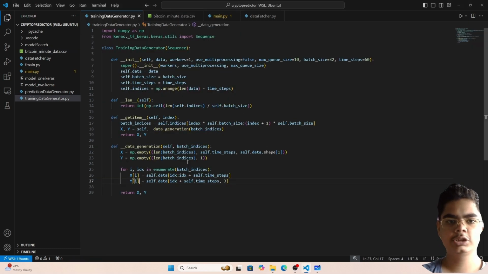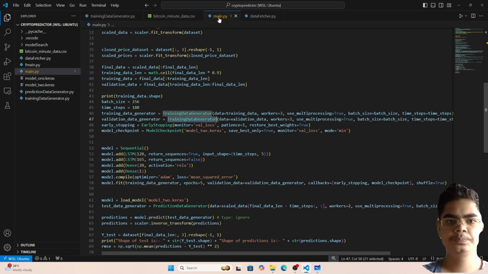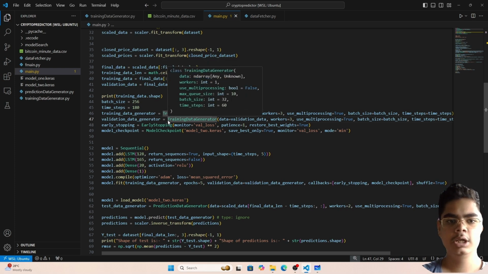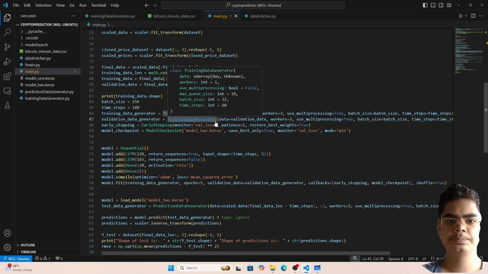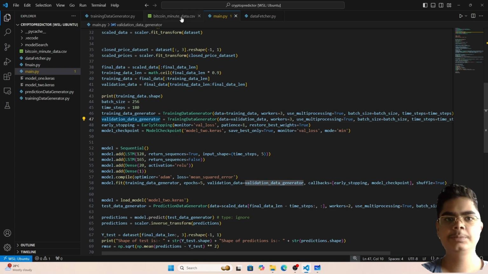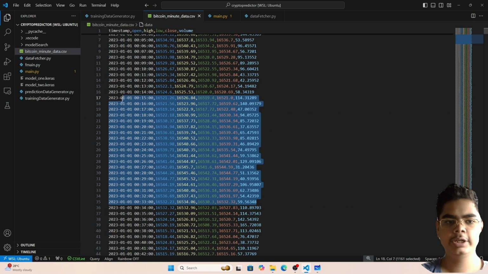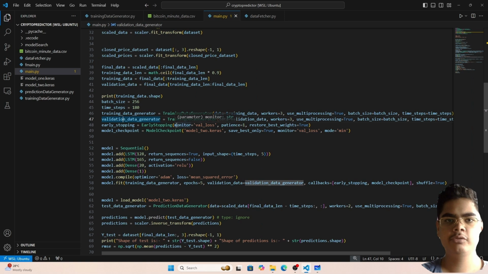So now, once you have understood how we are feeding the training data to our model, let us move forward and understand how we are feeding the validation data to our model. So again, I have created a variable validation_data_generator, and this variable stores the object of class TrainingDataGenerator. As you can see, I am using the same class that I have used for feeding the training data to the model. And to understand why this is so, first we will have to understand what validation data is. Validation data is actually pretty simple, as it is nothing more than a bunch of data rows combined together, which will be fed to our model once an epoch is done while training.